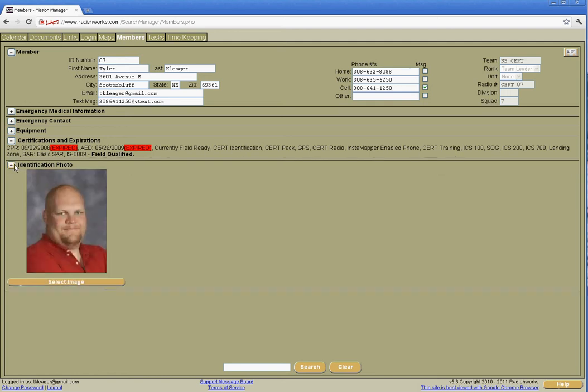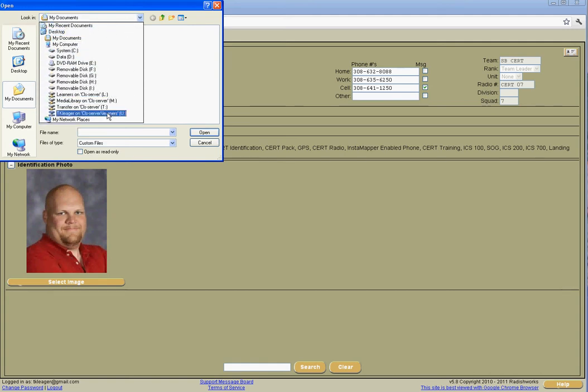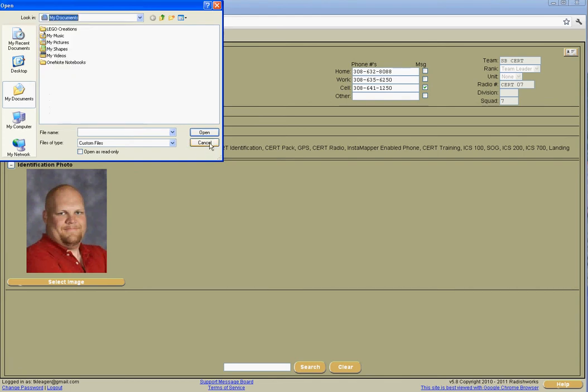Also, you have your identification photo. This is where you can upload photos of yourself. We prefer just a head and shoulder shot. This was the picture that we took at Scottsbluff High School for me. So I scanned it, dropped it in here, and used it, pulled it off one of my drives. So that is also available to you.